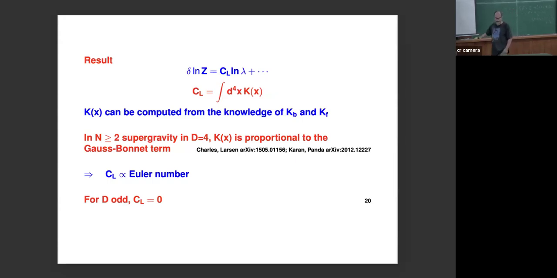Otherwise, it's a big headache to do this integral because it will have, say, integral of Riemann squared in some background, right? Or Riemann times F times F. So those integrals you have to do, but for N equal to 2 and higher supersymmetry, you just get Gauss-Bonnet. So it's just the Euler number of the black hole space-time. All you are doing is counting the number of modes, right?